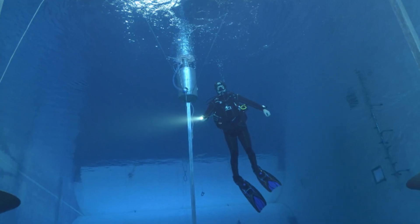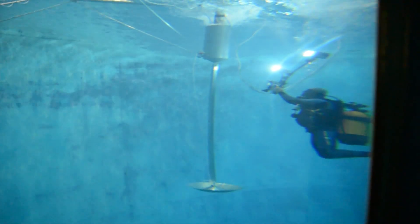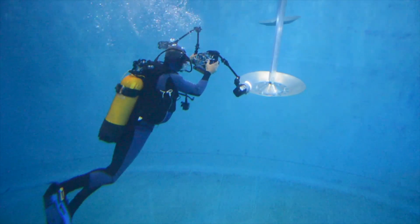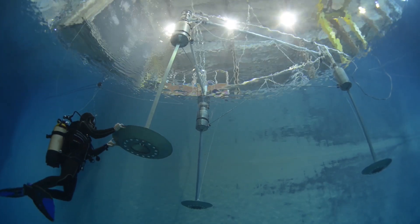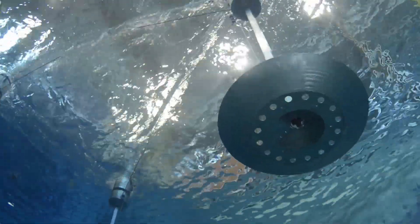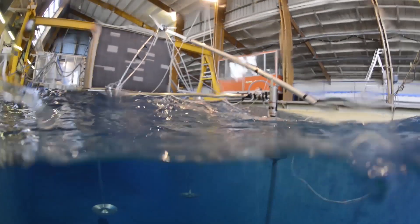One of the high points of the testing was that we got some divers in to film what tetrafloat was doing from underneath, and it was really very exciting. You may see from some of the video shots that we could actually see through windows in the side of the tank. The divers were able to get right down underneath the object and experience firsthand what we call the descended heave plate — we were hanging heave plates down below the structure — and really get some great footage of this thing behaving and responding to the waves from underneath. Some lovely shots split surface where you see half of the structure under water and then a picture of the team above.